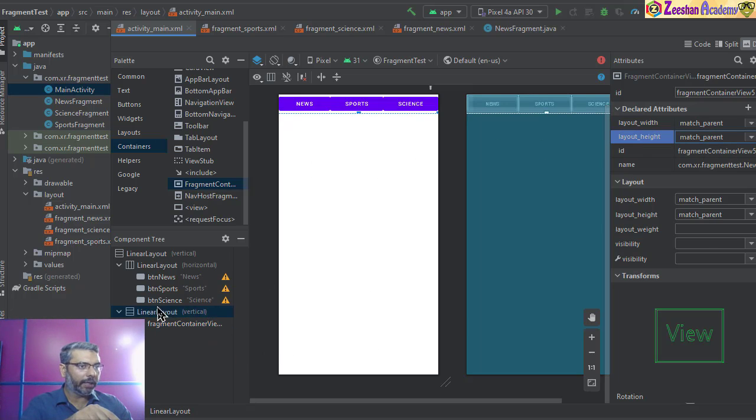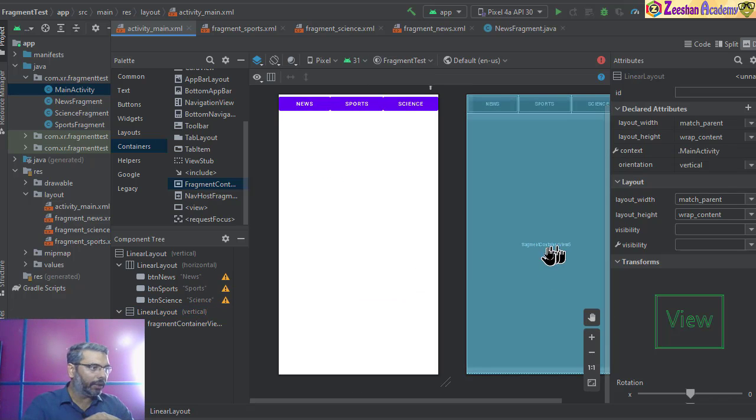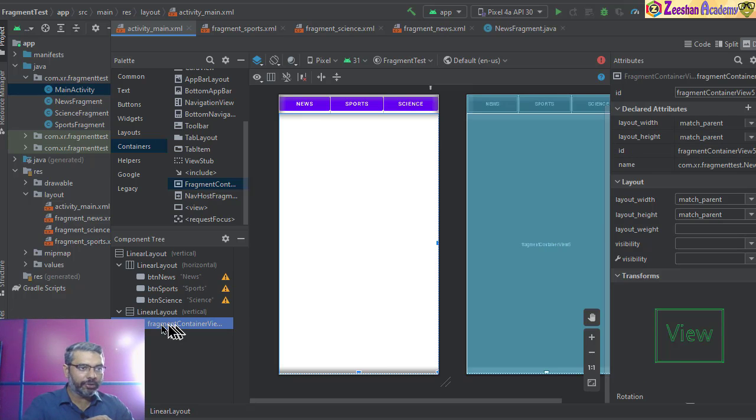Nope, I'm not getting it. Here we go. Let me just bring it down so that the fragment container, you can see it as a complete blueprint here. So once you select the fragment, you should be able to see these blue dots, which means that it is completely wrapped together. Now if I execute it, let's just check whether you are getting the fragment correctly or not.